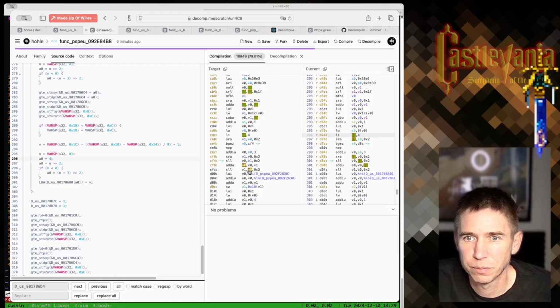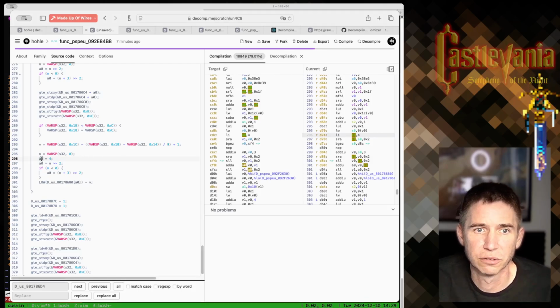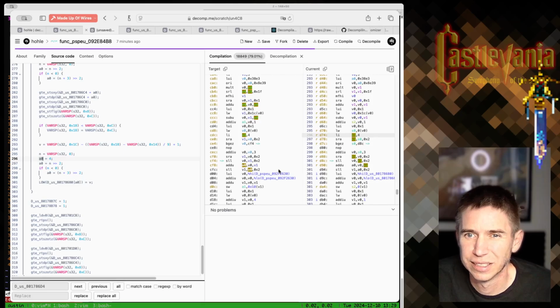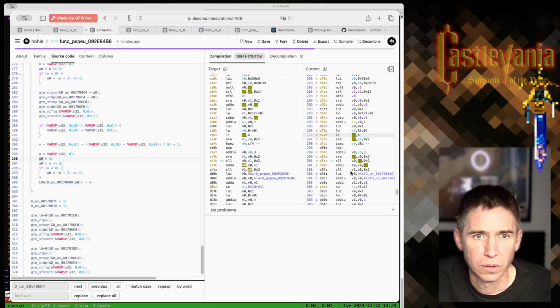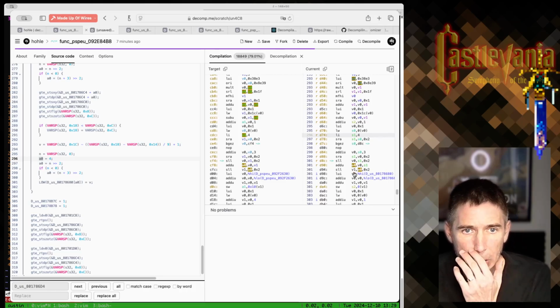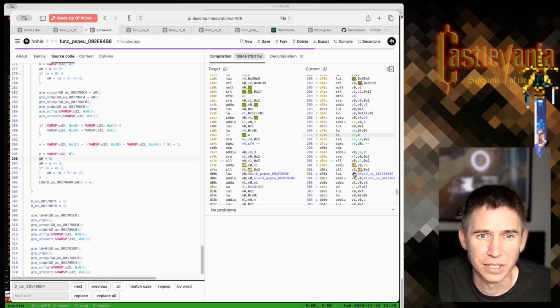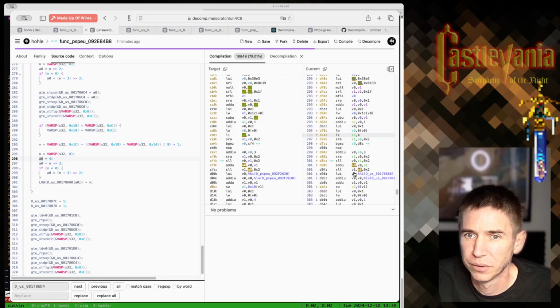A0 is not being used in exactly the same way, but A0 is being assigned here and then just being overwritten later. There is no other variable that I can put in that place right now, but it does seem to be a throwaway value.